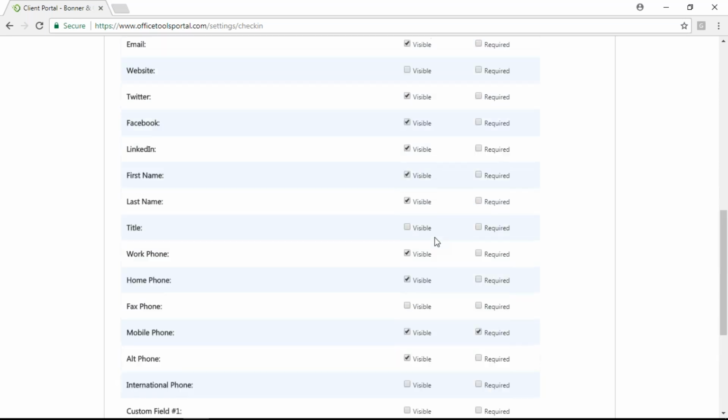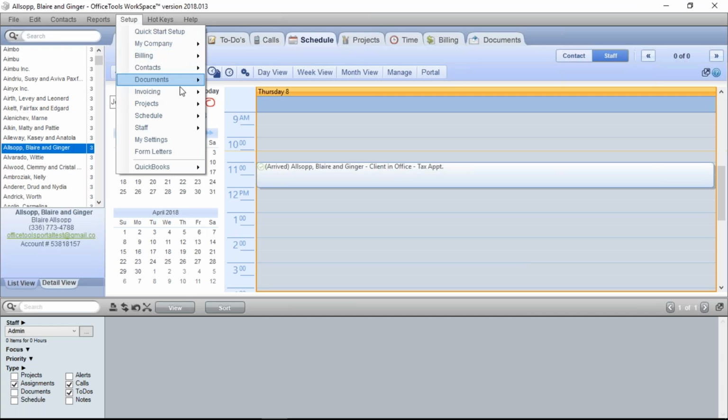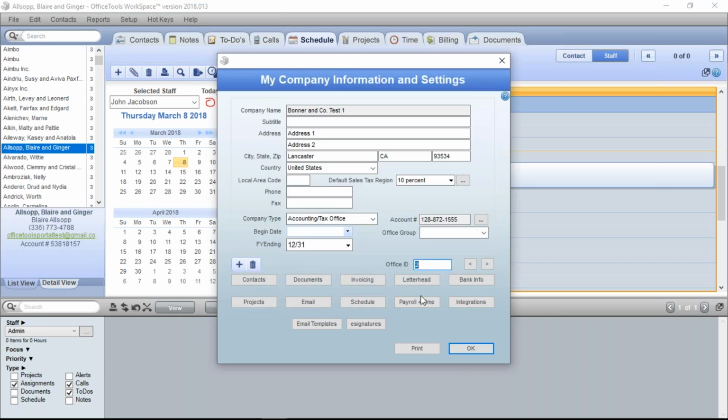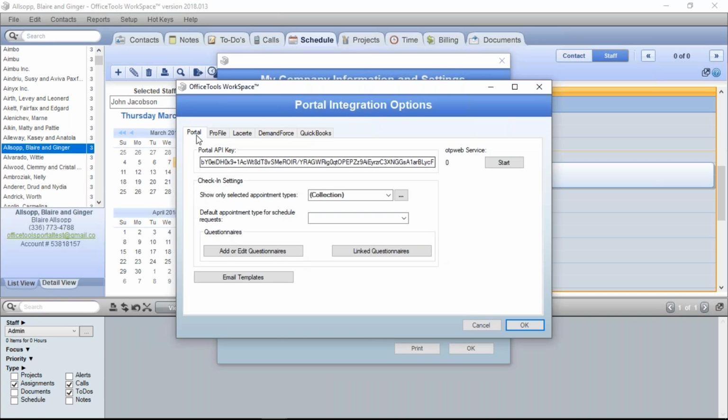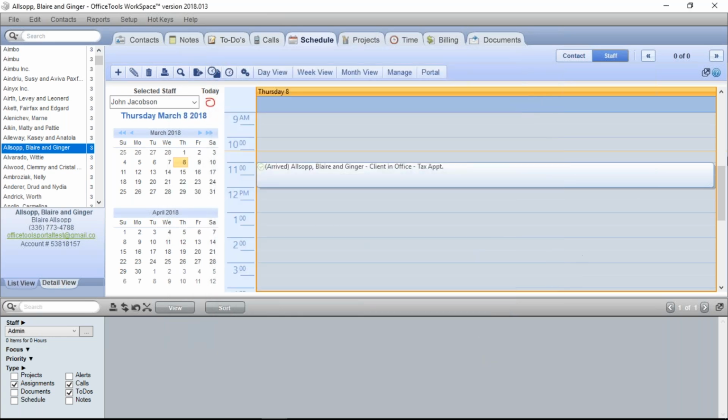All right. So make sure that you utilize those appropriately. We don't have enough time to go through them all the way through, but if you do want to know about questionnaires, you can access them under your global options. If you guys head to your integrations here, under the portal, here's where you add, edit, and also link up your questionnaires. So if you want to dive into that on your own a little bit, take a look and see what it's all about, go ahead and take a look there under your global options, and then under integrations, under portal, that should be where you can see those questionnaires.